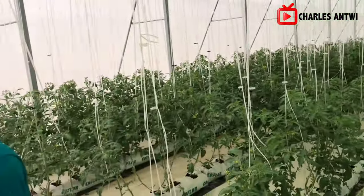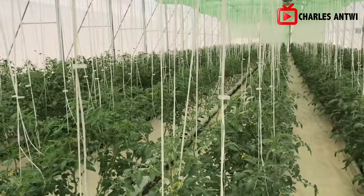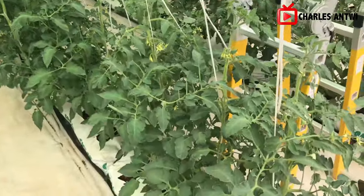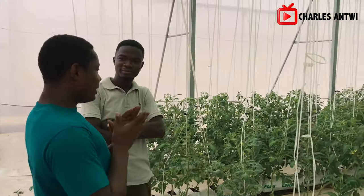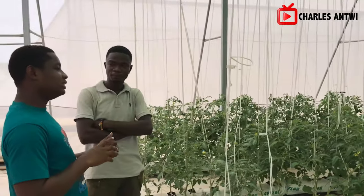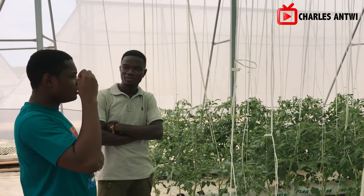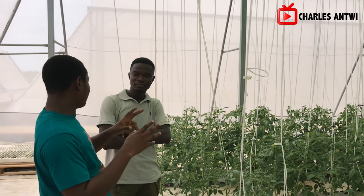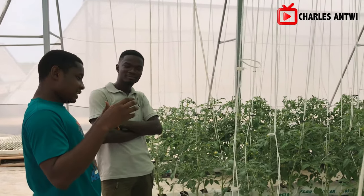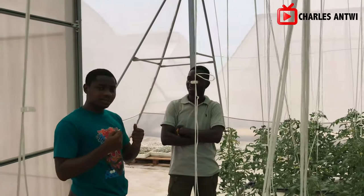Wow. So this is tomato. You know, we have different varieties of tomato. Based on the previous video I dropped, when I went there, it wasn't a greenhouse. They told me they have the local one, and they have the one from Burkina Faso. It has a name, but it's from Burkina Faso. So those are the main two that we have here. That's from the previous knowledge I have. They said that in Ghana most people normally consume the Burkina Faso one because it's quite healthy, and the Ghanaian ones contain a lot of water.